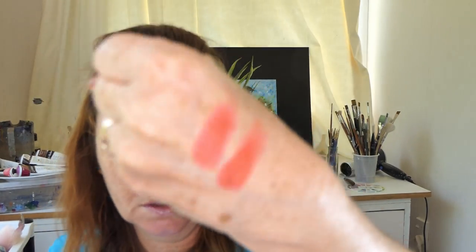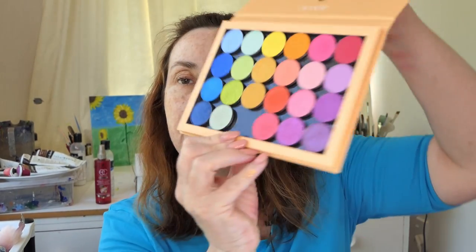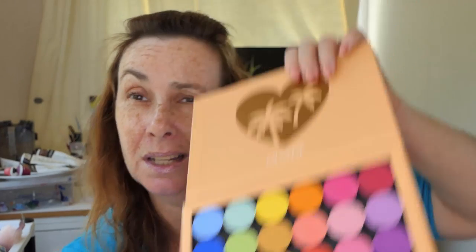So they're not exactly the same, but they are very similar. So this is Ocean, and this is Hard Place that came in the palette. I don't think I need both of those in that palette because they're too similar. So if I take out the glitters and put the other ones that I just showed you, it leaves me with one space open.